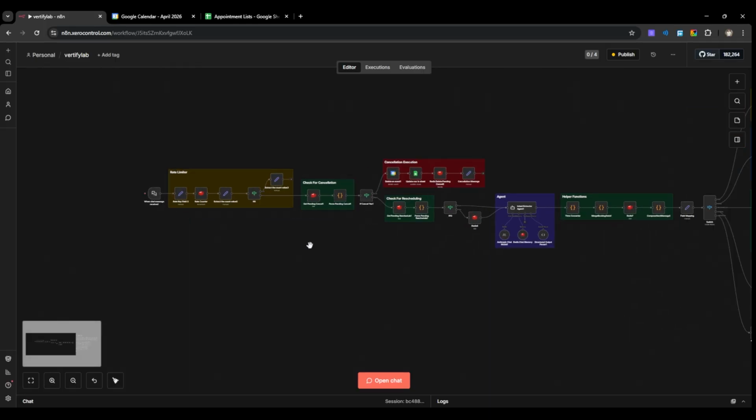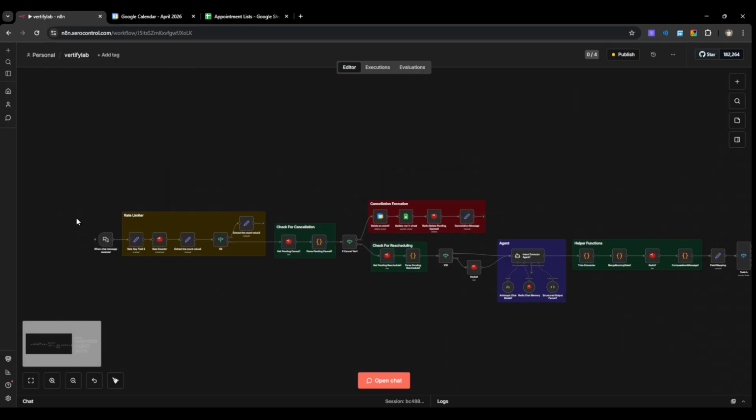So to start off, the bot receives text messages from a client. It first checks for rate limiting. Is the client sending a lot of spam messages consecutively in a very short time? If it exceeds a certain amount, for example 10 messages, the bot puts a timer on the session so that the user is not able to spam us with messages.